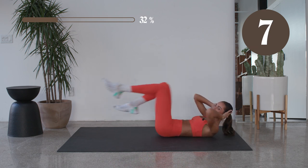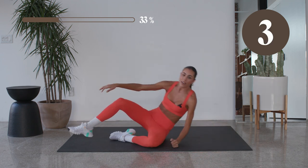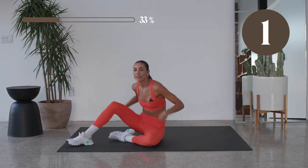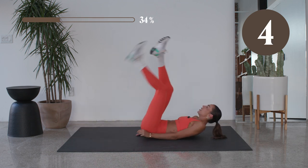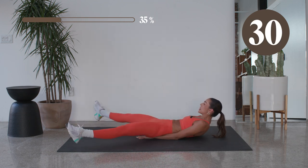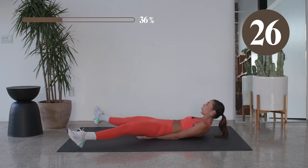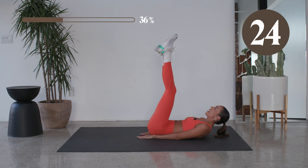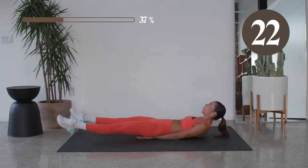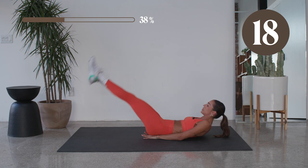Get it. Almost there. You got three, two, and one. So good. You're gonna bring those hands underneath that booty. Bring those legs down — give me a nice X and bring it right back up. Good. Press that back into the mat. Let that body get warm. Really breathe through the exercise.